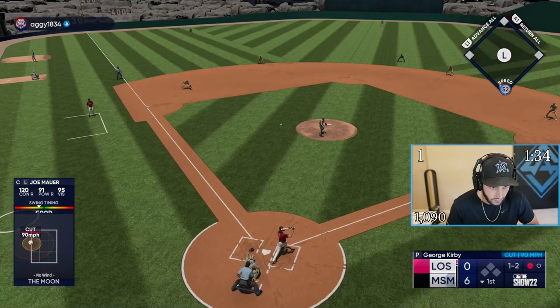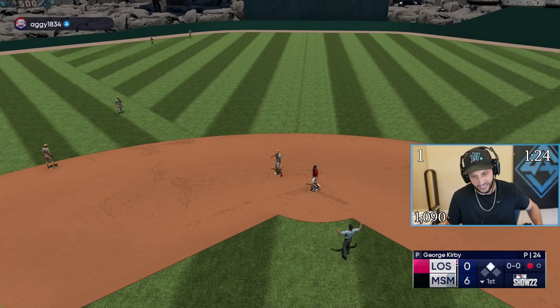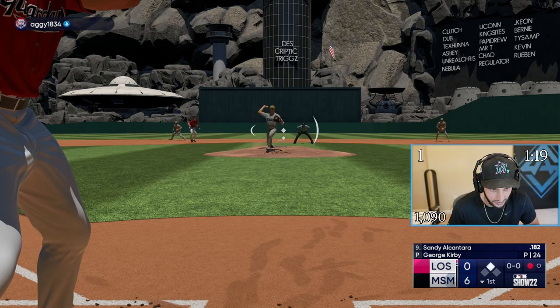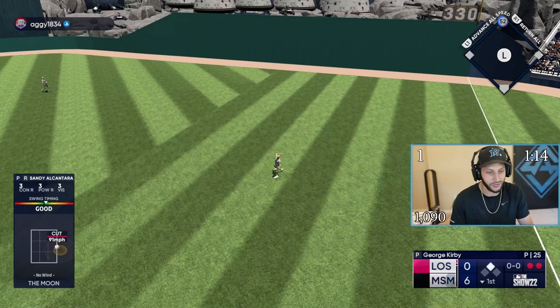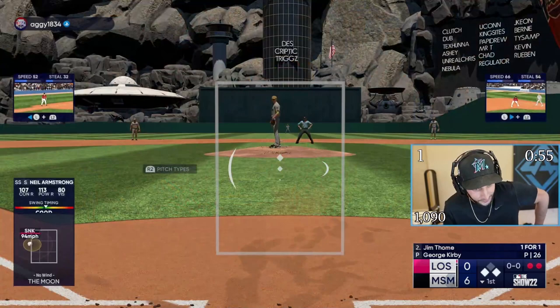Joe Mauer into the gap. We're just putting on an offensive clinic right now to start this game off. Now we got Sandy. Let's see if we can get Jim Thome another at-bat this inning. So let's go, Sandy. We only got one out. You're hitting .182. You can get a hit. Oh, that's actually not that bad of a swing at all. We're almost all over that. Hey, you got Jimmy another AB. We got the cheese with Jimmy in his first at-bat. Now we need a to-the-moon call for Jimmy in the same damn inning. That's how you start off a debut.